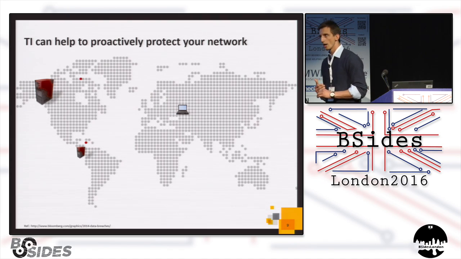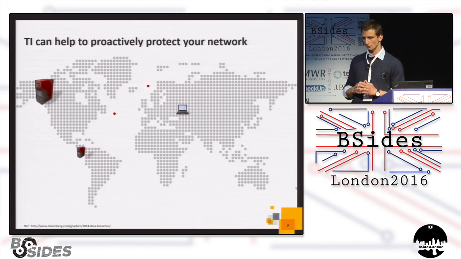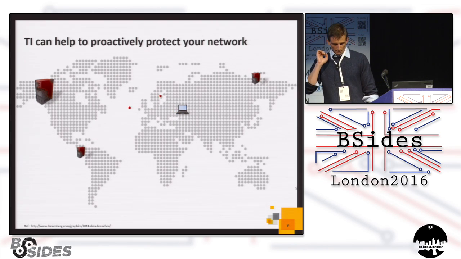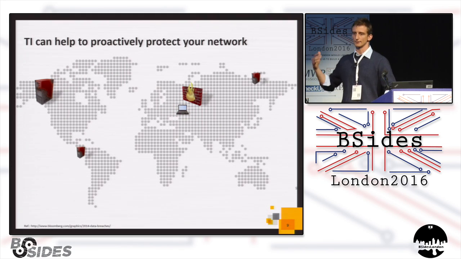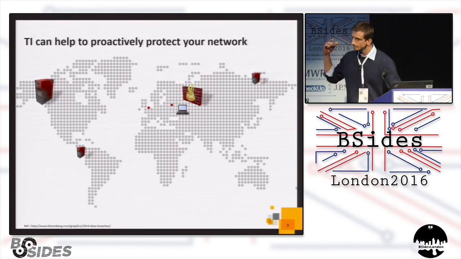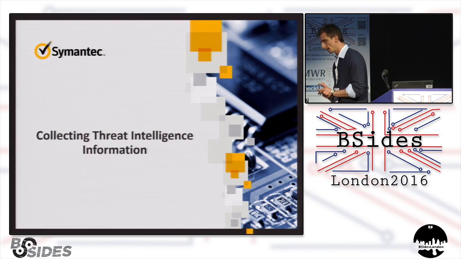Let's suppose that the same exact behavior is related to some external sources. So let's say on VT. On VT, we find out that this specific behavior is associated with another behavior, where the server located in Russia is basically pushing an update to that specific machine that has been compromised. So if we have this information, we can proactively protect our corporate network by, for example, adding a firewall rule to block a specific update.